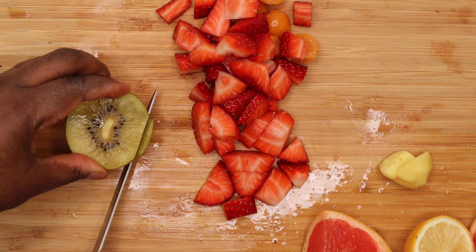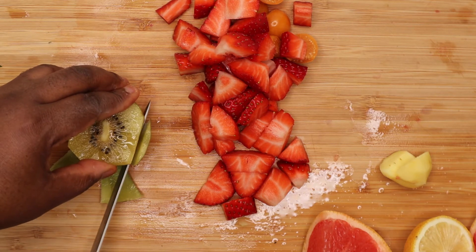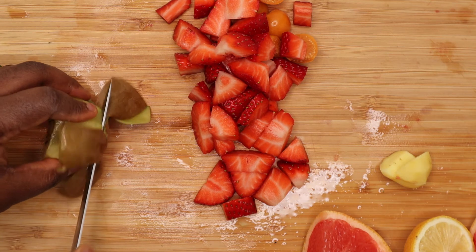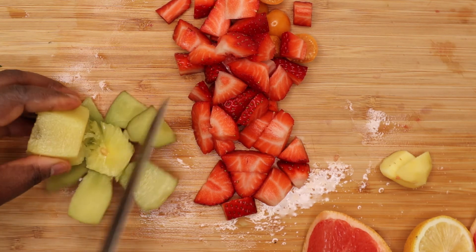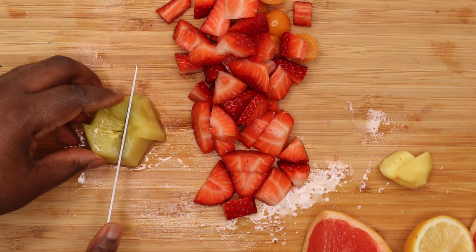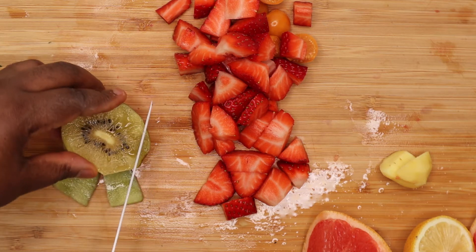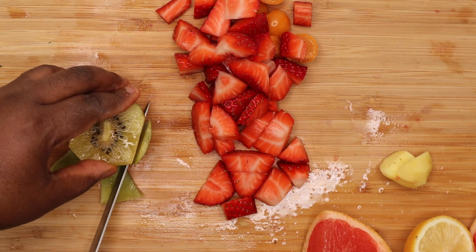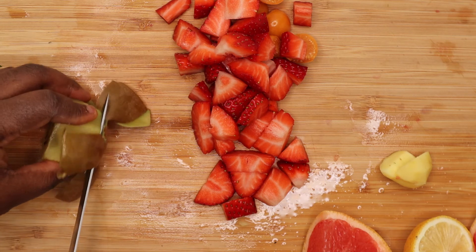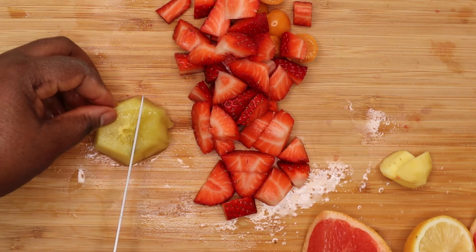One of the things that I use today is kiwi. Kiwi is super, super healthy — healthy for your health, for your eyes, and for weight loss. If you are on a weight loss journey and you make a lot of smoothies, instead of putting sweetener or a lot of banana — because banana has a very high level of sugar and you should reduce the quantity — instead of using banana to sweeten your smoothies, just put a piece of kiwi. Kiwi is super, super delicious and very, very healthy.